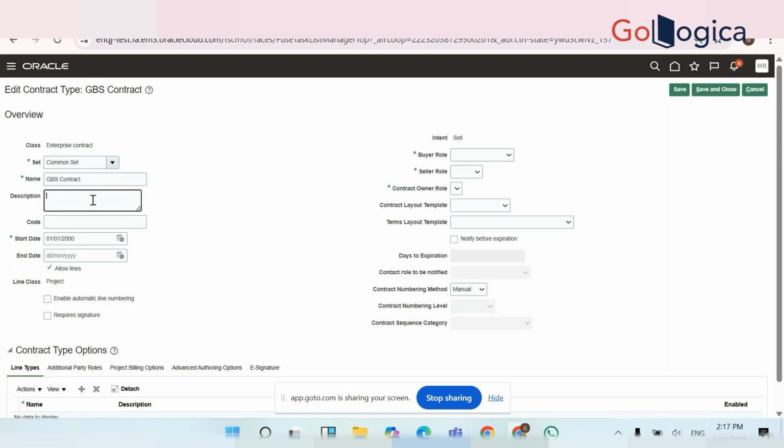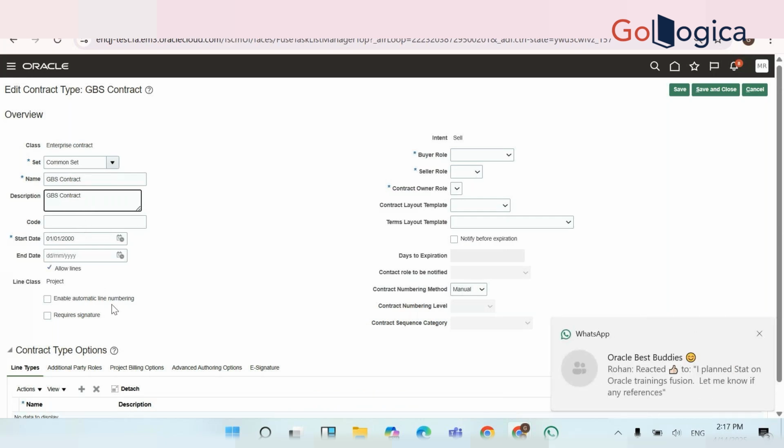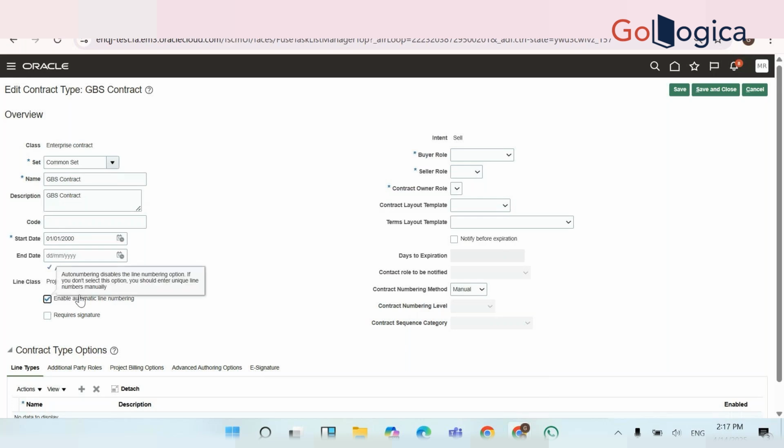Once we create the basic information, it will open to enter further information. It will have enable auto line numbering, meaning you want automatic line numbering for contracts. Okay, line 1, 2, 3, 4, or you are going to provide your own manual line numbering. That you can enable here.